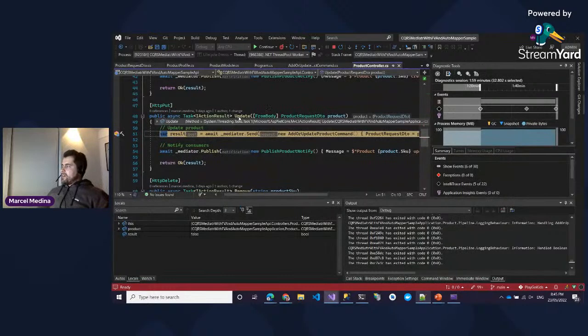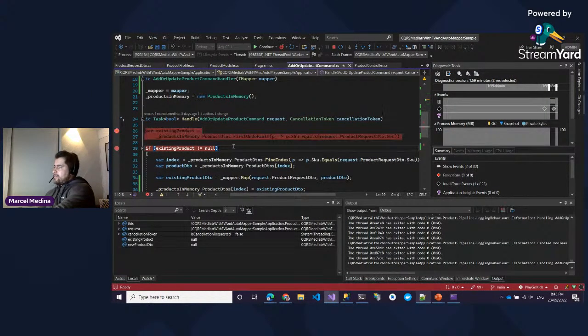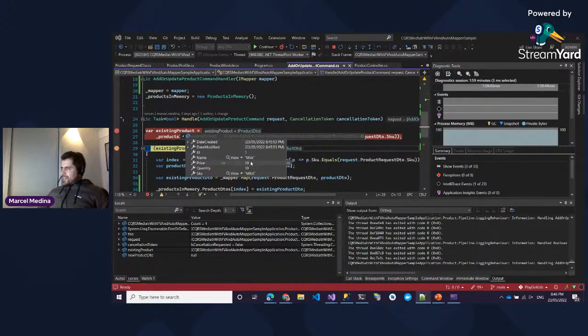It came up on the updates controller, but that's going to call the same command. This time around we're going to have the object. The object was found. We can see that we have a quantity of 10 with price 10, just a random thing, but we have the name, SKU, and the dates created and modified. Just pay attention to that, 8:45.